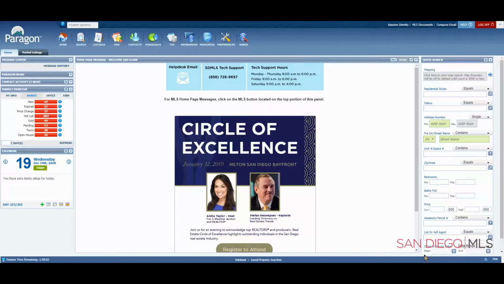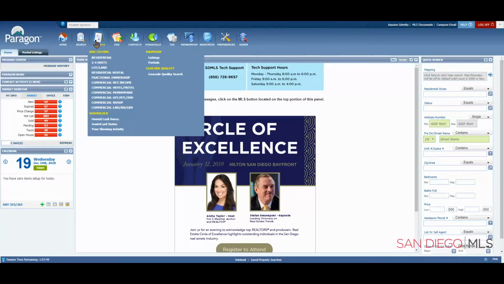Today, let's talk about how to adjust pictures in your listing input and maintenance. I'd like for you to start by coming up to the icon that says listings and clicking on it. We're going to move our mouse straight down into our listing box and then over, and I want you to click on listings.